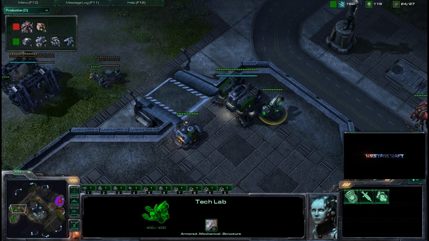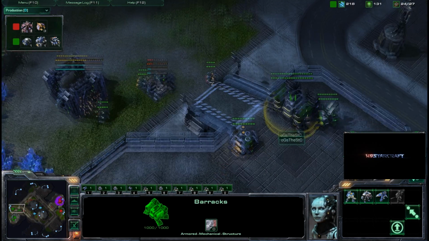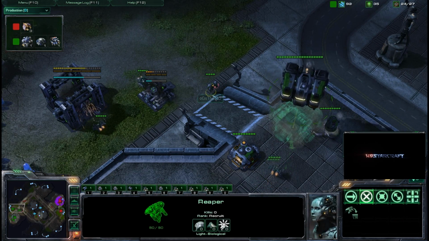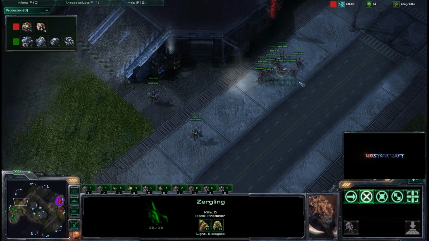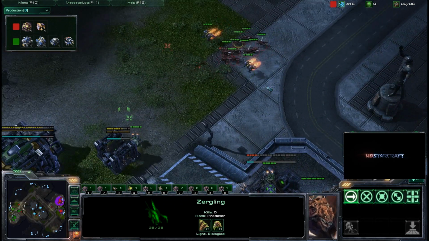His speed is finished for his Reapers, but I think now it might be wise to stop producing the Reaper, bunker up, and yeah, maybe even throw down a second barracks and finish off the wall off, because now the Speedlings are here and they can be very deadly against these Reapers.